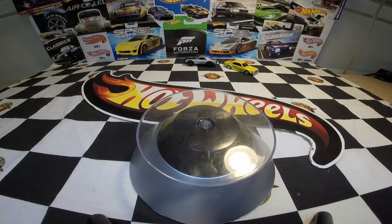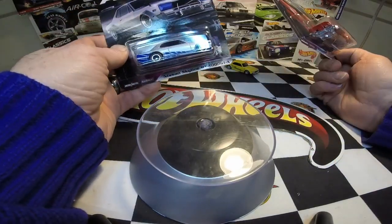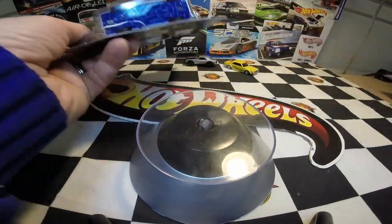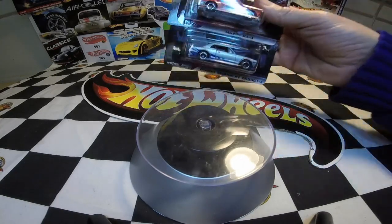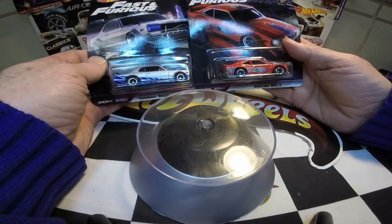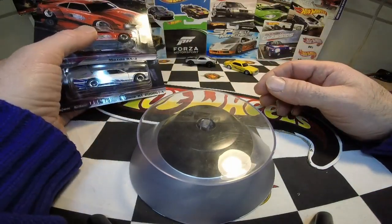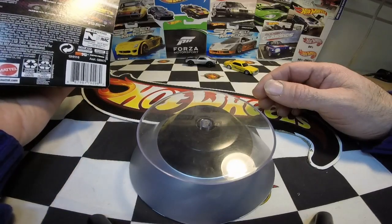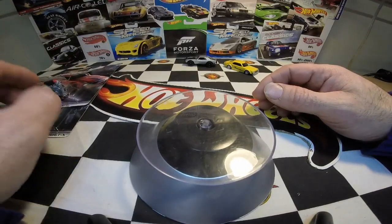The other two I picked up I got at Walmart today — I got the MX-3 Mazda and the Skyline Hakoska 2000GT-X. Do I want to open these right now? I'm running out of Plano space — I'm hoping for some Planos for Christmas. So I'm just going to leave these in the package for now, though I might open the Hakoska to get it up there. But I'm glad to have almost all of this set — this is the most of one Fast and the Furious premium set that I have.